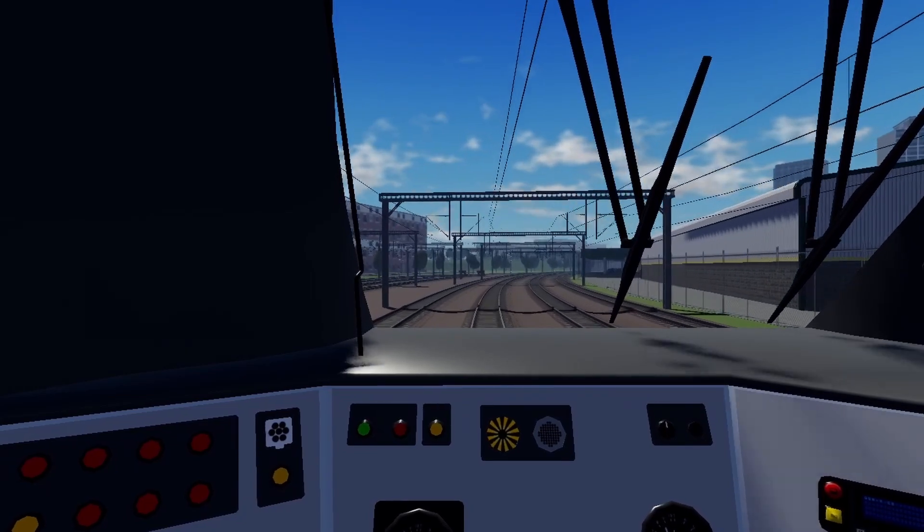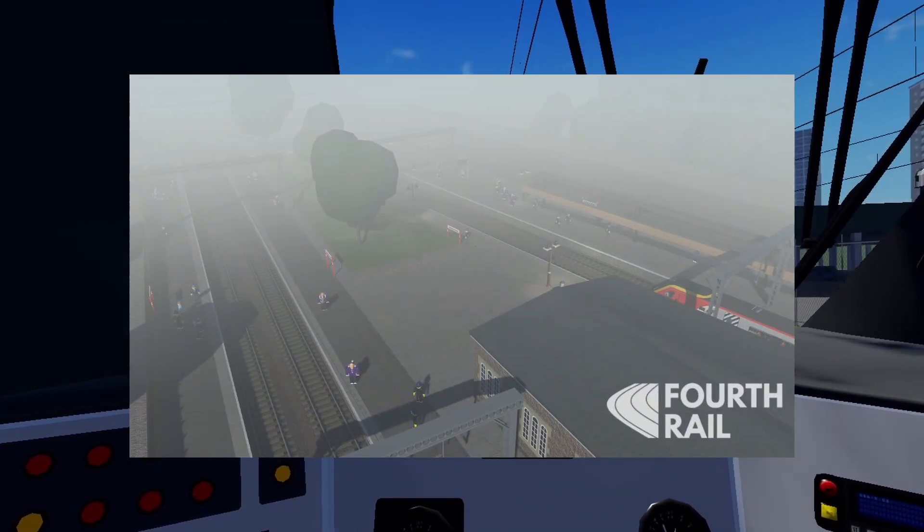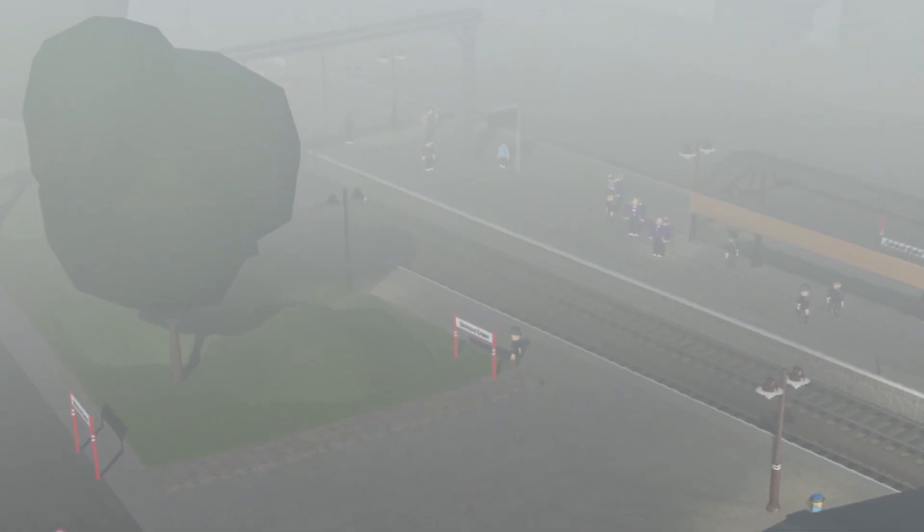The next preview shows what is now weather at Belmond Green. The weather in the preview shows that it is a bit foggy, so this could mean that we can get fog inside of BR and actually have a pretty good use for the headlights during the day, other than lighting up the sky for some reason or just having them on day running.